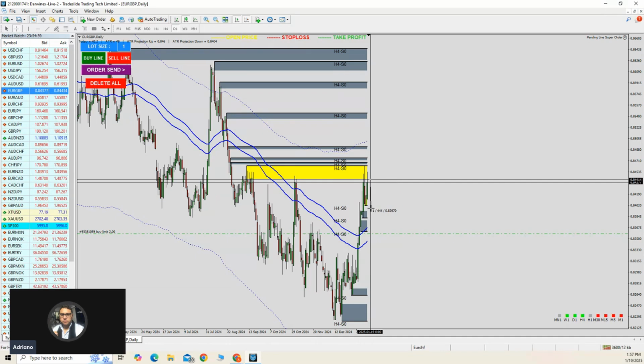You didn't hit your take profit, but you're still in the trade. What you can do is move your stop loss to break even or lock in some profit. But if you didn't do any one of those things, you should be in the trade, and then the market might drop. You never know.